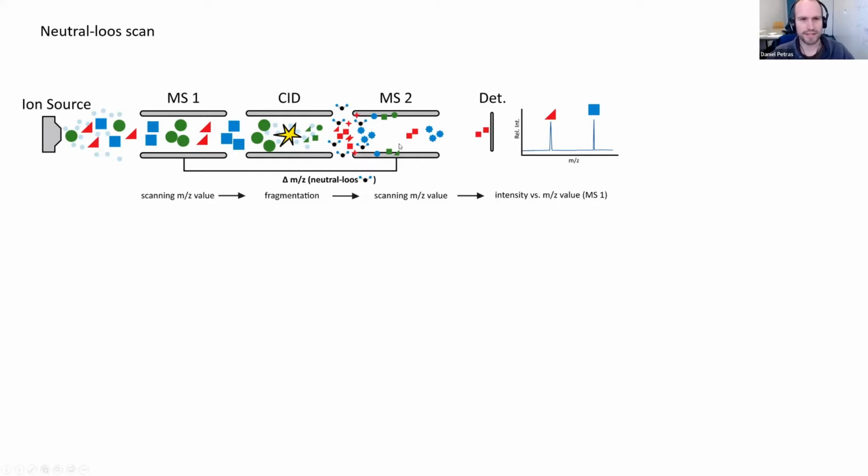And the idea here is that I scan through the mass range with both my MS1 and my MS2 at the same time. The only difference is that I let them scan at a certain offset. And that offset is basically the mass of the neutral loss I expect.